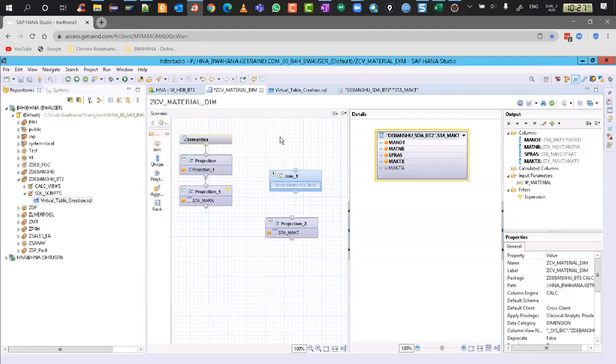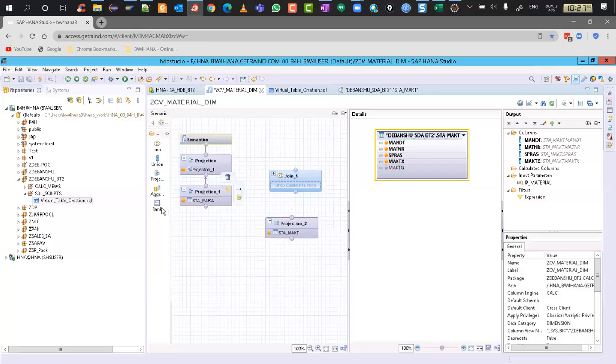Meaning, say for example, we have actual data and we have planned data. Both have the same fields. You just want to add the planned data in addition to the actual data. In that case, you will go for union, because the scenario is not that you just want a couple of fields from the other table based on a common condition. That scenario will mandate join. But if it is a combination of data, it will be union.